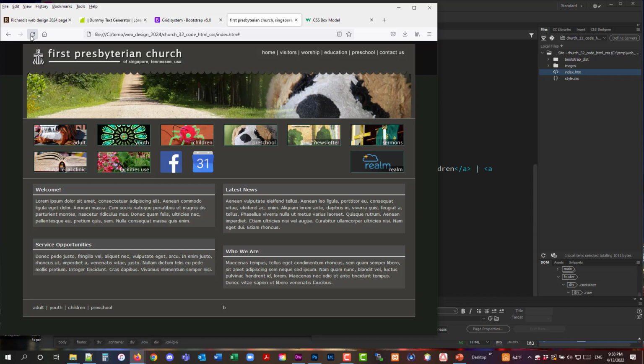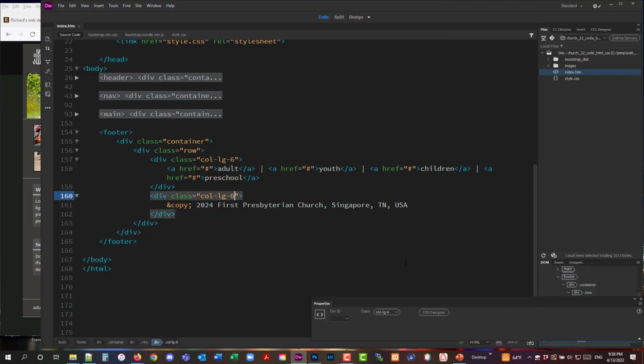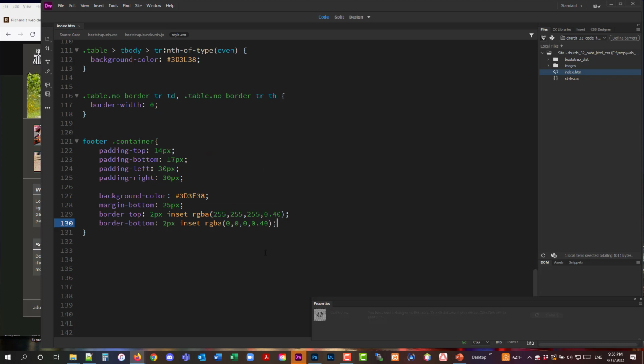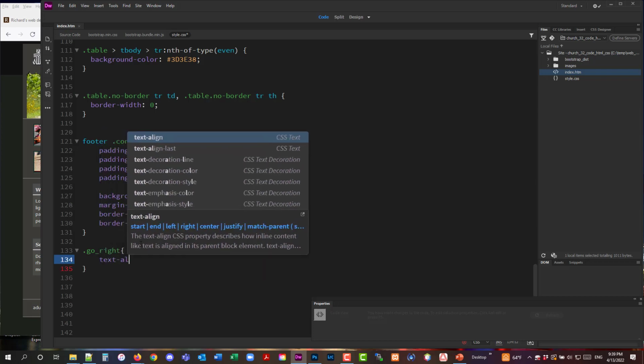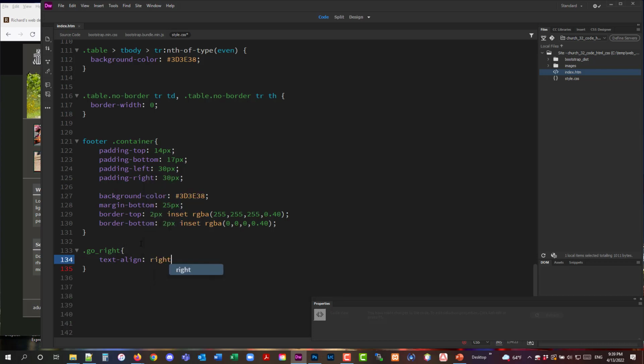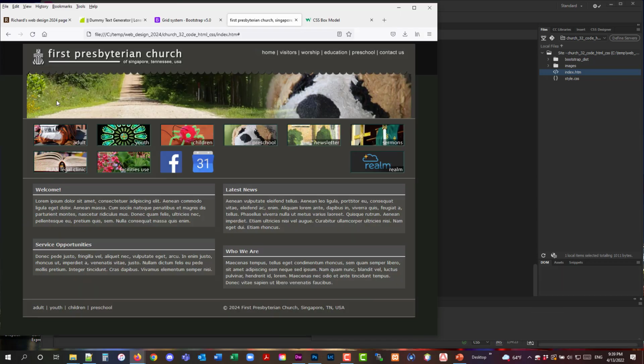Reload. Based on the left side, we wanted to go right side, so we are going to do a simple class called go right. Control S to save, go back to style.css and say my new class is going to go right. Okay, that will work.